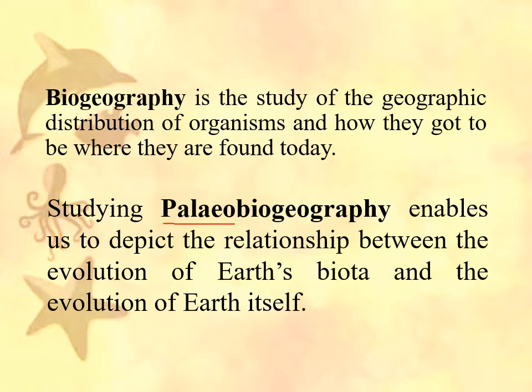At the same time, the different Earth biotas also undergo different changes, starting from the initial simple unicellular life to different complex forms, hard part bearing forms. So they also undergo different changes, and both these are mutually related. In paleobiogeography, whenever we deal with fossil distribution, we basically try to correlate how the changing earth affects the distributions of organisms through time. That is why we use the term evolve and co-evolve. Individually they also evolve, along with the changing earth, organisms also try to cope with these changing earth conditions. So that is why they co-evolve.